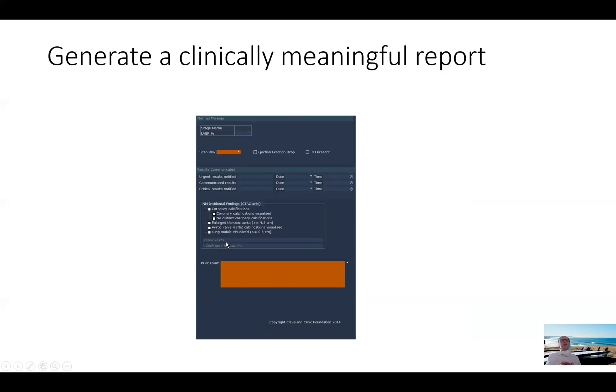And at the bottom of the screen here you can see two important parameters. One is the incidental findings whether it's related to coronary calcification, enlarged aorta, aortic calcification, lung nodules and we have a free text here for pleural effusions, other masses that we can see. The other day we had a patient with a thymoma, we have to comment about it. And extremely important to compare to a prior exam. Compare your study to a prior study. It saves you a lot of hassle. It gives you an idea what's happened before and how it was read before. It acts almost as a quality assurance for your own self or for your lab, how to read these studies. And it will save you also from a lot of phone calls. Did you look at the previous study? Did you compare it to the previous study? Referring physicians are usually interested in that.